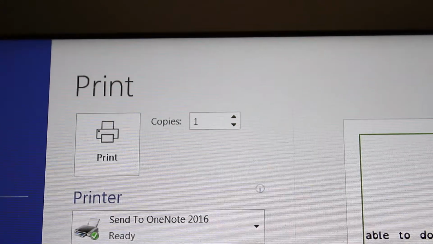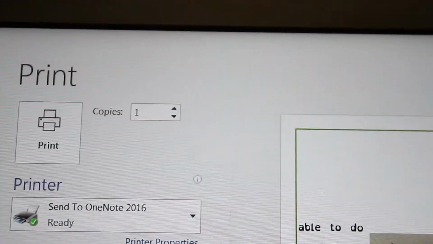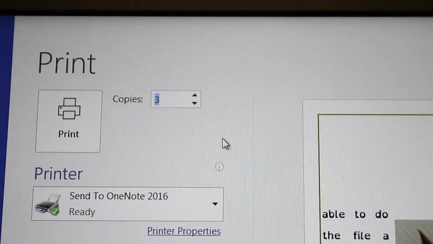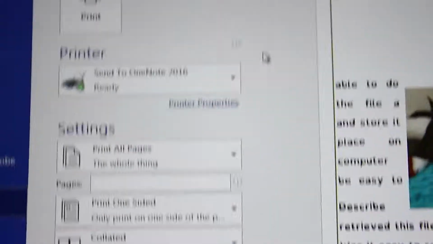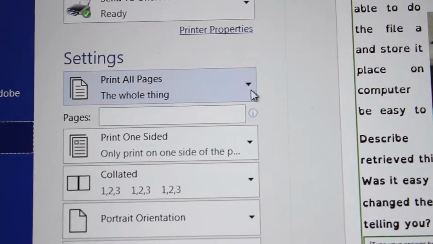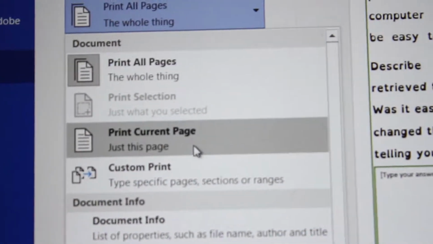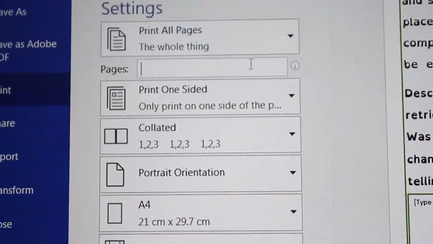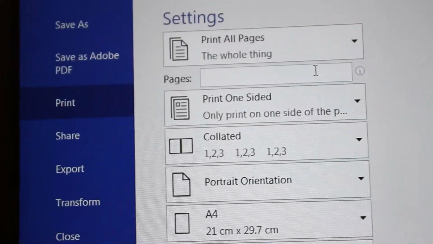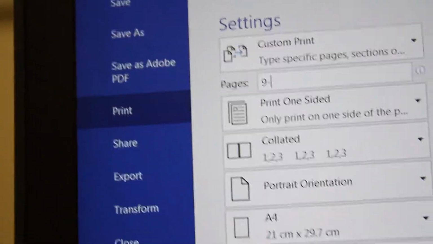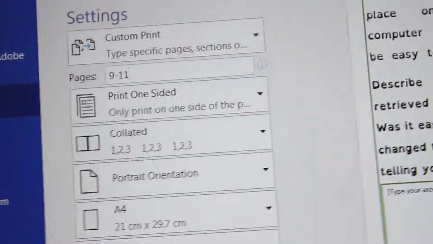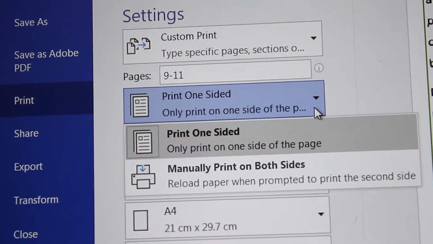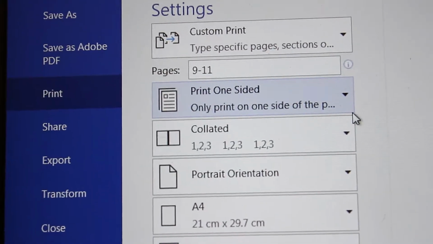We can change the number of copies that we want to print out. So let's say I want to print out 3 copies. I can print all of the pages, the current page that I'm on, or I can actually say I only want pages 9 to 11 to print out. We can print out one-sided or double-sided.